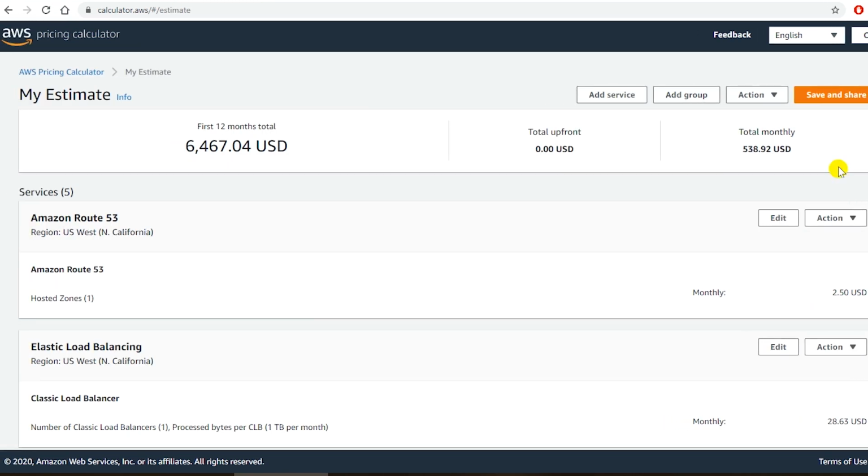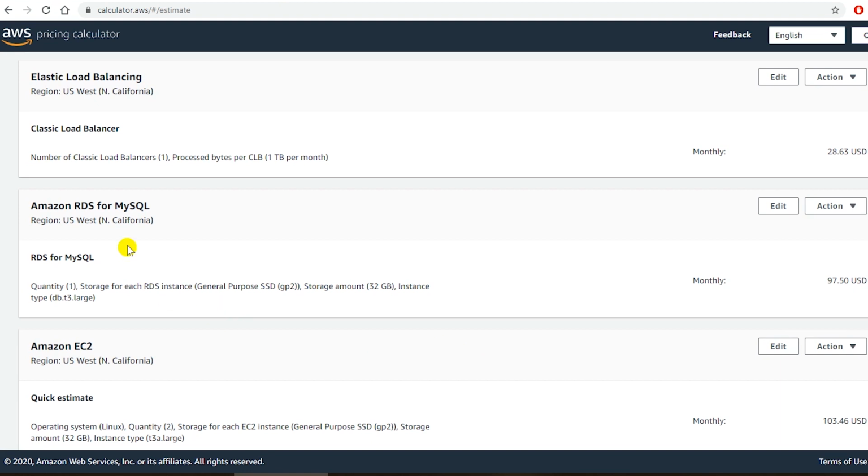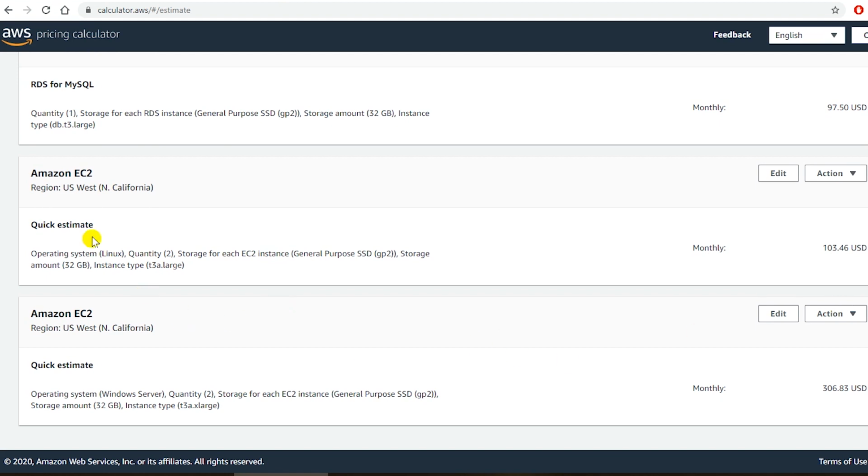To recap, what I'm using is 1 DNS, which is called Route 53 in Amazon AWS, 1 Elastic Load Balancer, 1 MySQL database, 2 Linux EC2 instances, and 2 Windows EC2 instances.